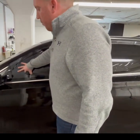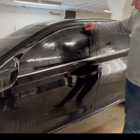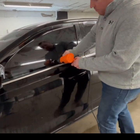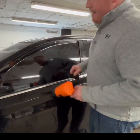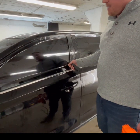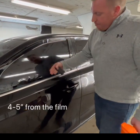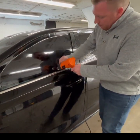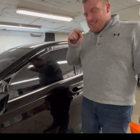Our next method on this front window is called the wet shrink with a half snap. I'm going to do the same thing — anchor, come across the top, and across the bottom, then do a light squeegee to push all that excess slip solution out, making sure I get rid of all these fingers. Once I get rid of all the fingers, I'm going to do what's called a half snap. With my finger, I cut up underneath the film and bring it off the glass slightly in a snap motion. I run my heat gun four to five inches up for three to five seconds, then push it down with my hands and take my hard squeegee to push everything down. This creates a snap in the film so when I go into my install it's going to curl up into the glass, letting it lay flat.